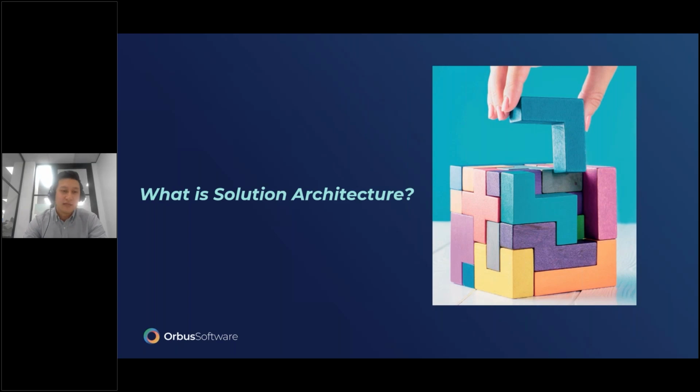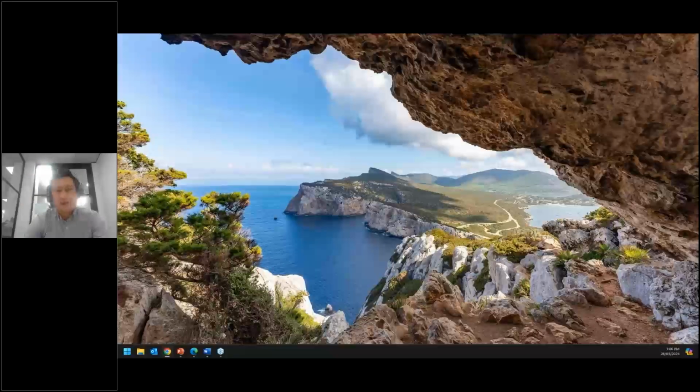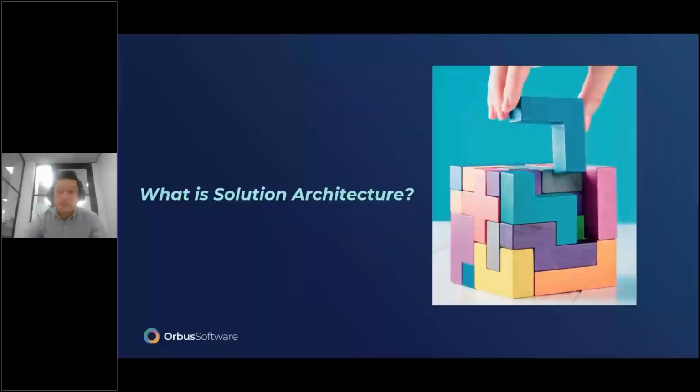It's critical to have solution architecture in any organization. It's the glue that holds everything together in the digital world. It's what helps us bridge the gap between what the business wants and what's actually possible with technology. Without it, we'd be stumbling around in the dark trying to make sense of all these ideas and requirements. But hey, it's not all sunshine and rainbows. There are challenges along the way, like dealing with conflicting priorities, tight deadlines, and ever-changing requirements. Solution architects have their work cut out for them. They need to find the best way to overcome these obstacles and keep the project on track.